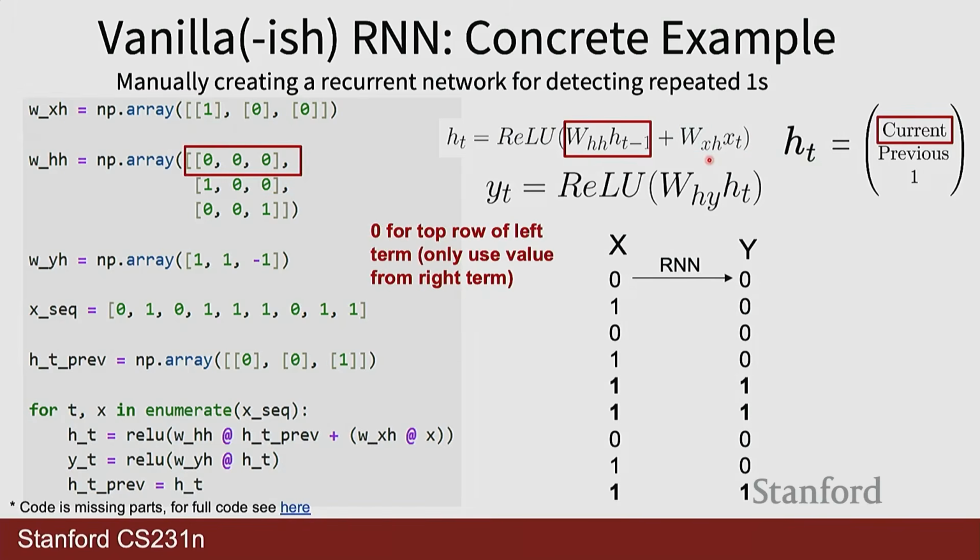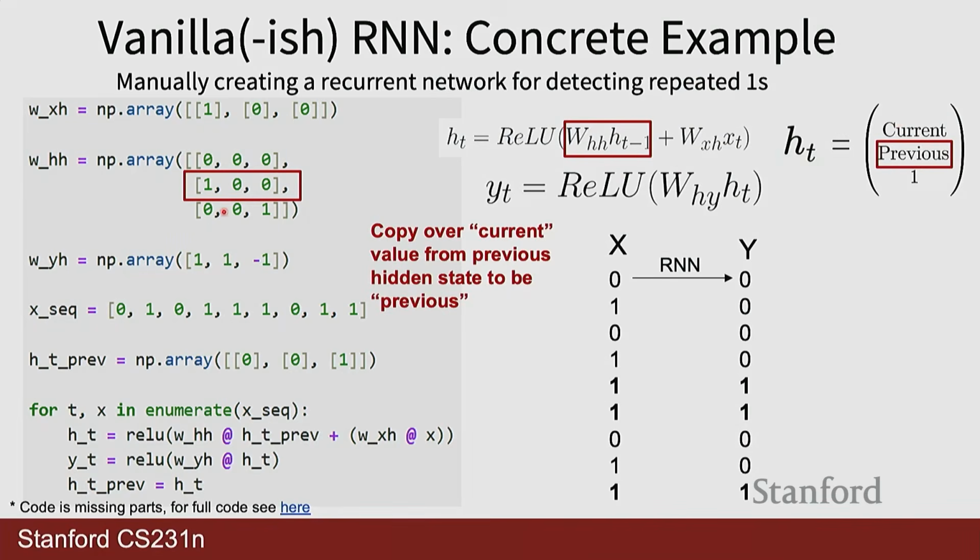Now we'll talk about how we are doing this hidden state transformation. So we want to just use the current value for this top value here. So in our weight matrix, we'll just have zeros in the top row. This means that when we multiply it with the previous hidden state, we'll get a 0 value here for the top. So it'll be 0 plus whatever value the right-hand side contains. So that's how we're going to maintain this not changing based on the previous hidden state. And we'll set it to be 1, 0, 0 for the next row.